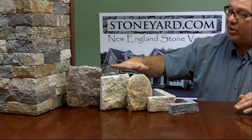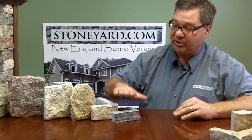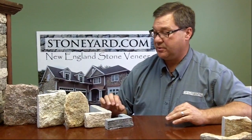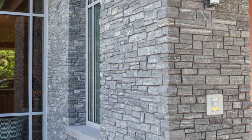So at stoneyard.com we have the different corners: a square and rect corner, an ashlar corner, a round corner, a ledge corner, and a strip corner. We have them in all 6 different colors. These 90-degree corners can be used on many different applications. So we have a photo here with the window that would have a 90-degree corner, and the window is set back so that 90-degree corner comes around the corner and then it goes back about 6 inches to the window.